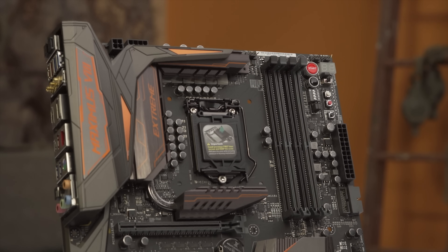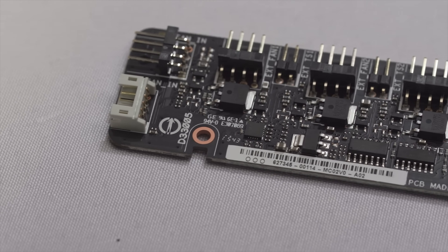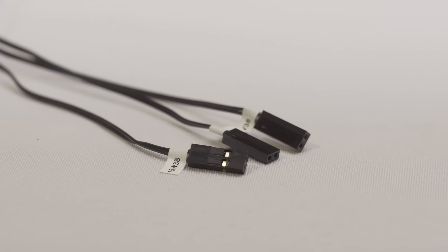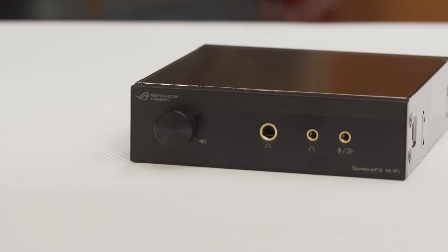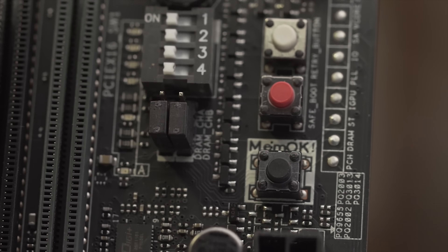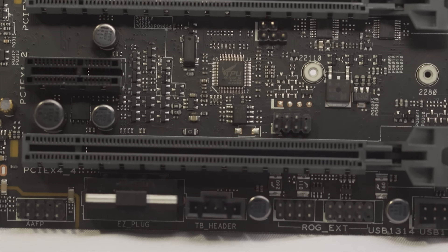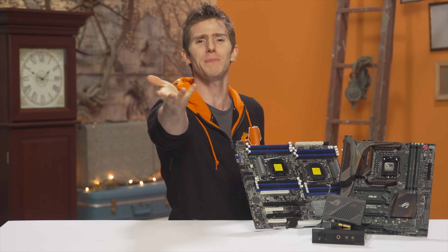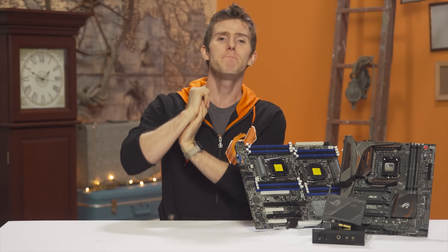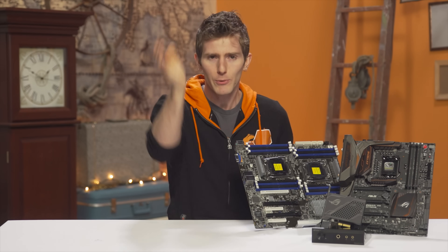Surprisingly, the Maximus 8 Extreme actually has a 10-gigabit network card bundled. But aside from that, its highlight features are very different: a breakout fan controller module for intelligent and quiet system operation — something that doesn't matter in a data center — thermal probes you can place yourself, rocking onboard audio with a front headphone jack designed to drive high-end audiophile headphones, an easy memory compatibility button, support for multiple graphics cards, full overclocking support including a liquid nitrogen mode, and RGB lighting. All of that is cool for consumers and enthusiasts but would be completely meaningless in a server. This leads to the second main point: don't buy stuff you don't need. Once you're in the right category, ask yourself — do you really need liquid nitrogen mode, or whatever?